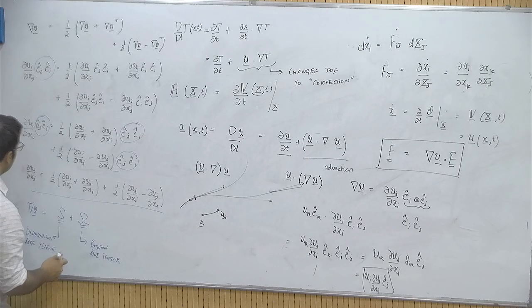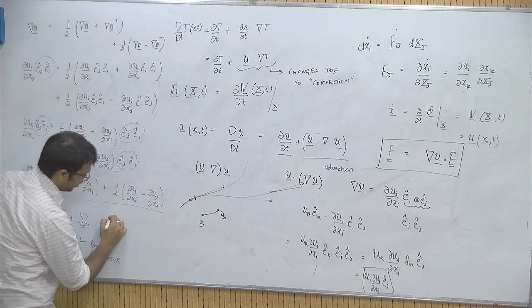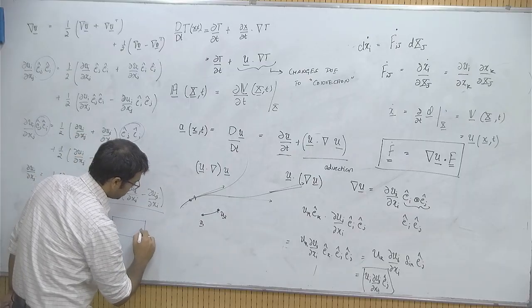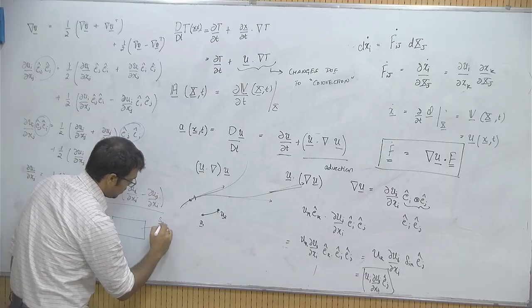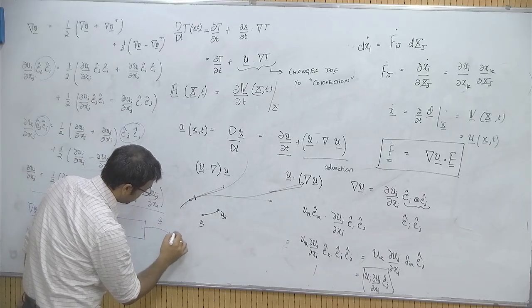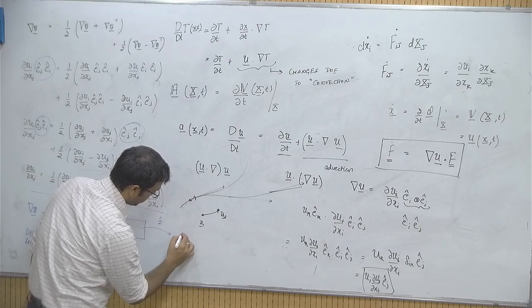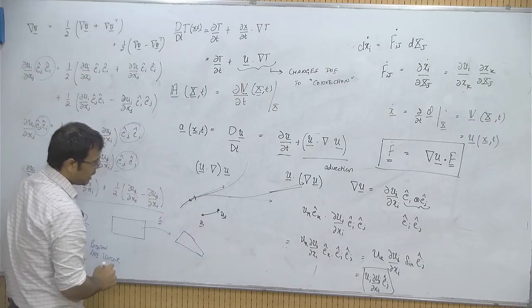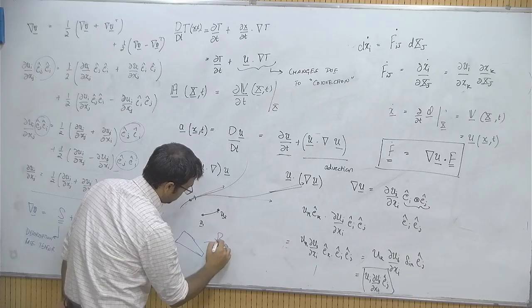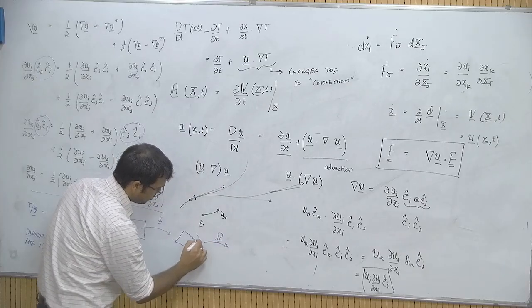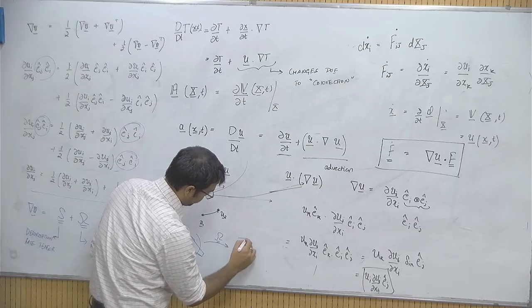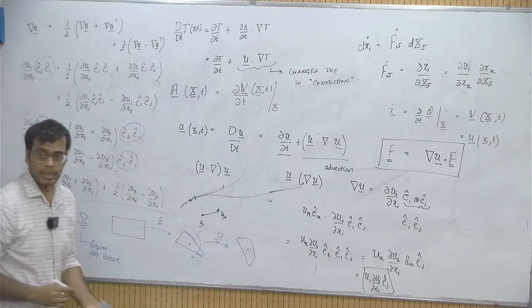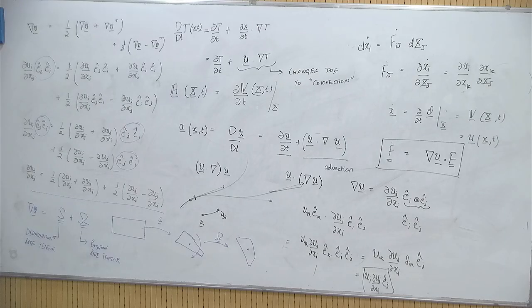So what you can think of is, let us say you have a fluid particle that is oriented like this initially. As it deforms, the action of S would be to basically introduce a rate of deformation in it. Maybe it will make it like this, and then the action of omega is usually to do a rigid body rotation of this. It's a rigid body rotation. We'll show how it is a rigid body rotation.